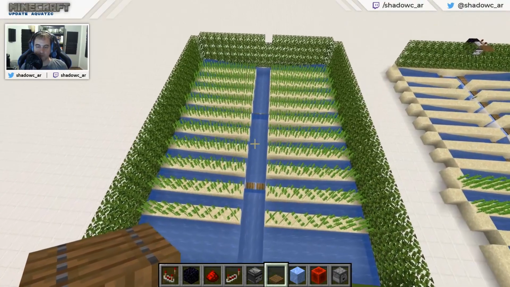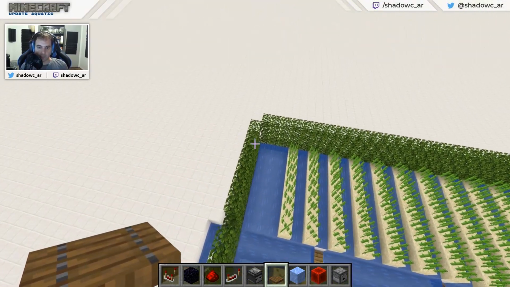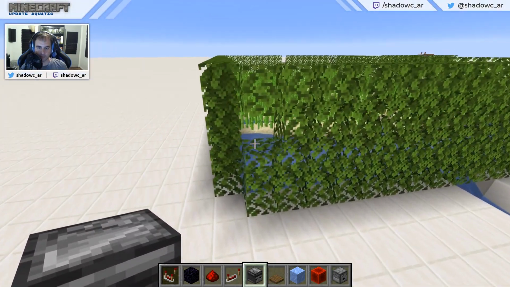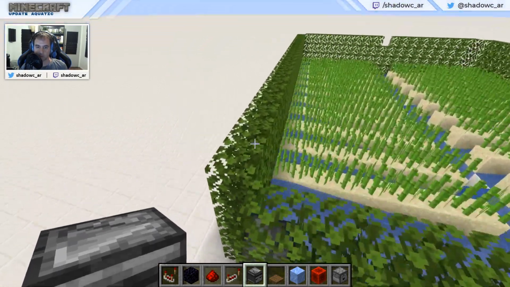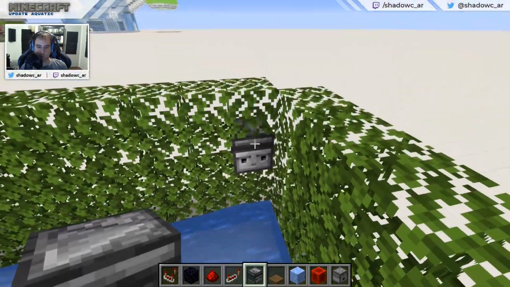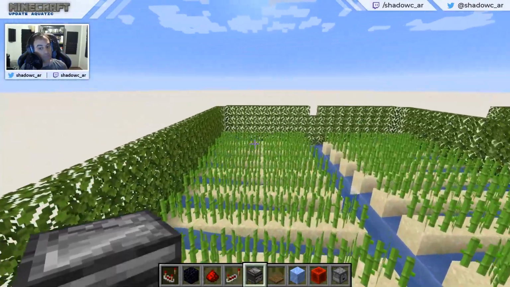It's looking like a proper manual sugarcane farm. Look how beautiful it looks. We're gonna start building all of the mechanisms that we need to do. So first of all, I'm going to cover this hole right here because I'm OCD, with the observer that is needed to be here to detect when the fly machine is going to be docked.